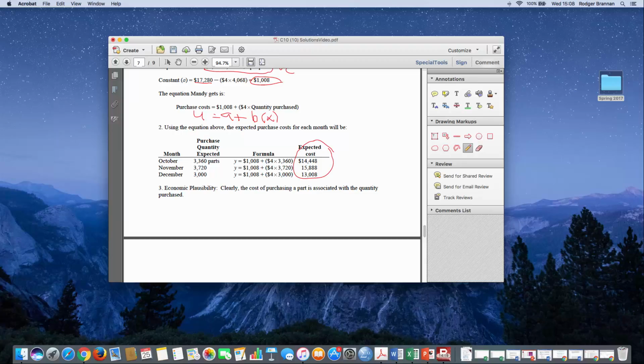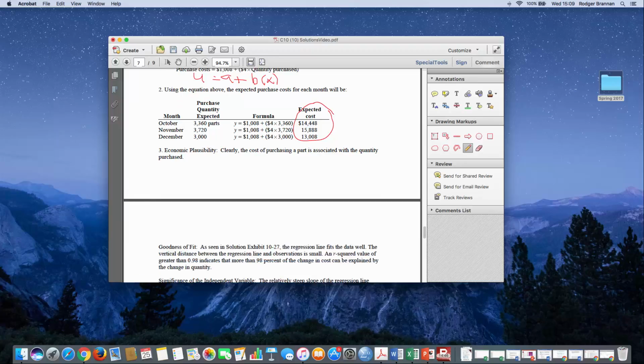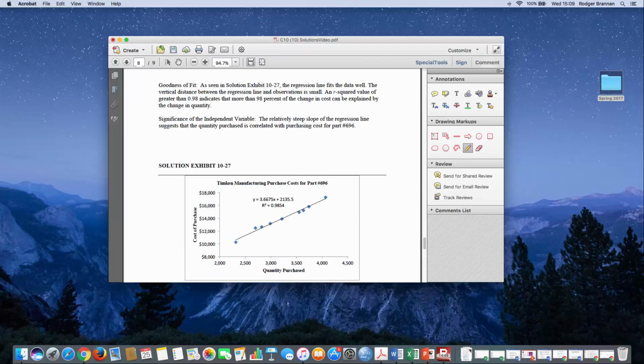So the high-low method is, as I said, a relatively straightforward way that you can use to build a budget, for example, or to project out cash flow. If you're thinking, okay, how much are we going to have to pay for parts? Well, in October, our estimation is, well, we would pay $14,448. So again, these are just a reiteration of the high-low method. All right, now, in this particular case, they gave you the formula, okay?